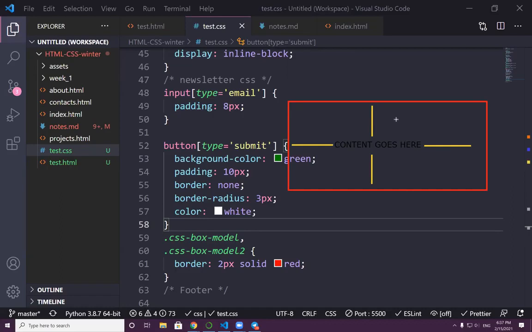So what do we call this? Padding. Yes, the distance between the content and the border.